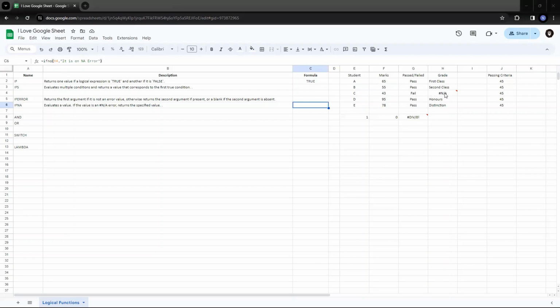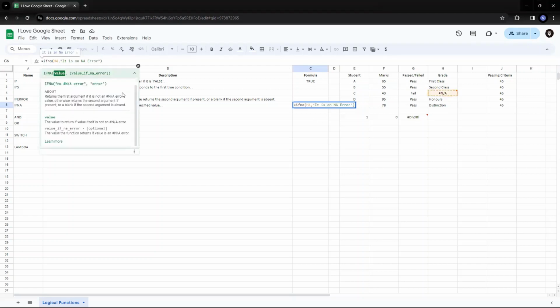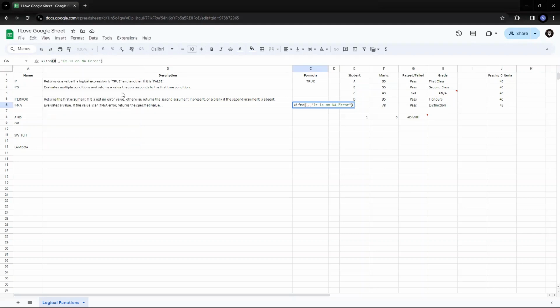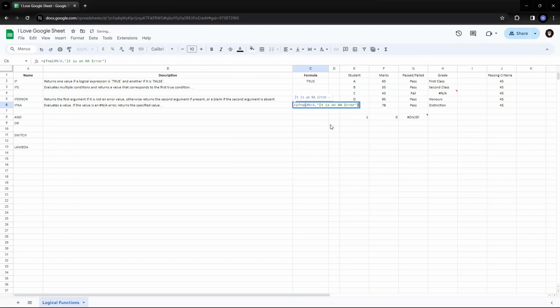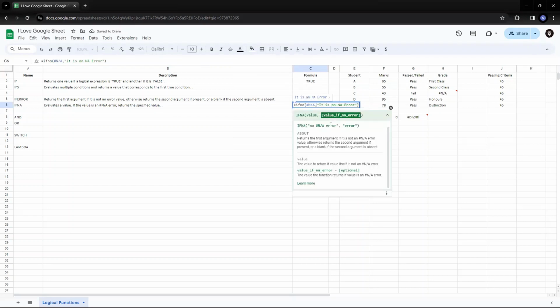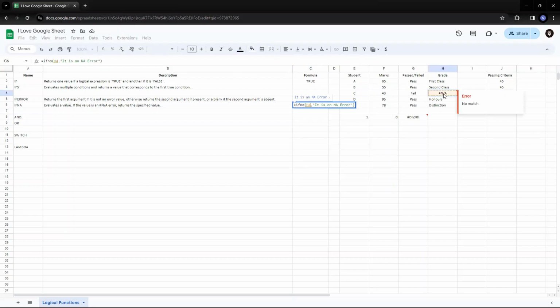So you need to be very careful again when you are evaluating this kind of formulas, as this helps you to manage the conditions. It helps you to manage formulas. Yes, it is an NA error. Either you write NA like this or you take it to the cell which has an error on this. It is showing an NA error.